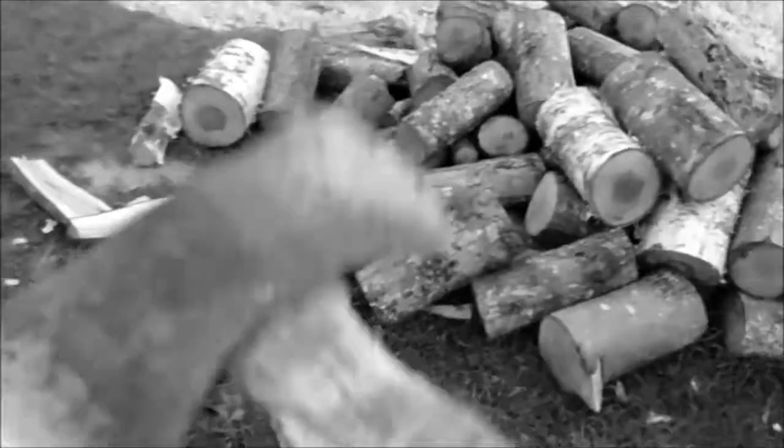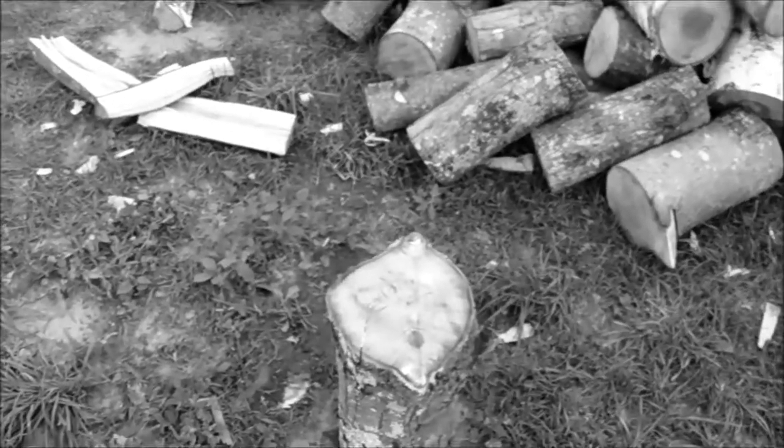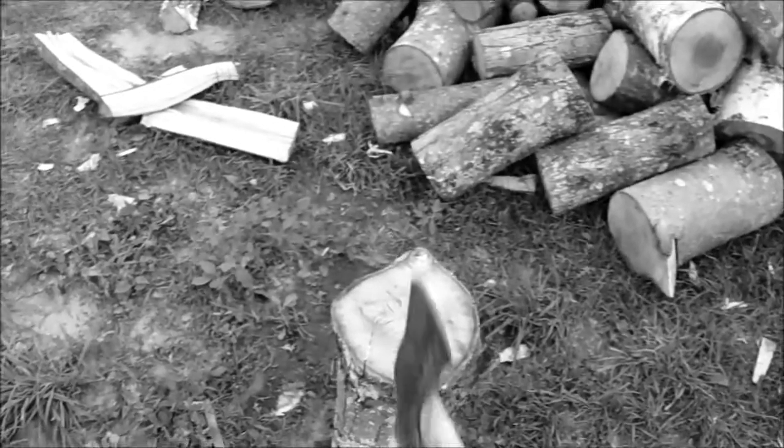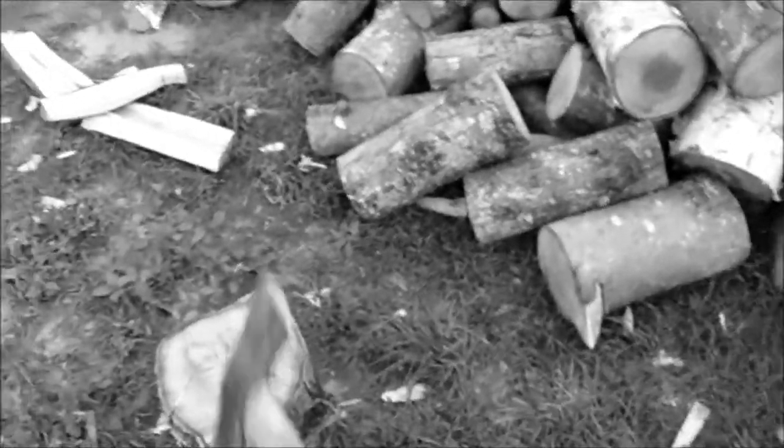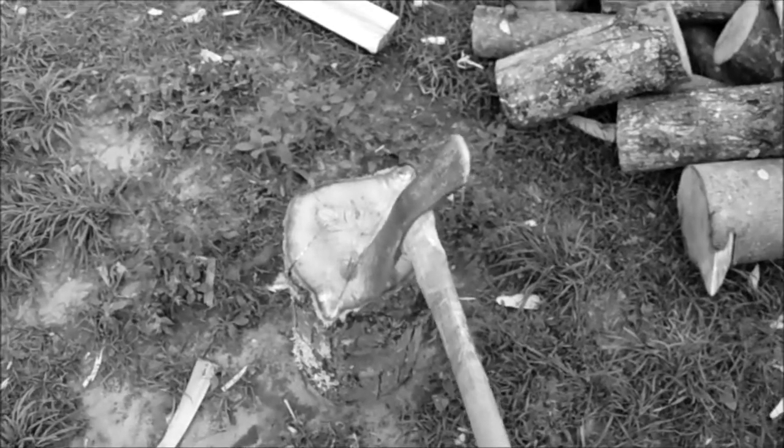The idea is to swing this thing and just before it hits the block of wood, give it a little twist, and it'll crack the wood open. This one's a little bit knotty. I might have to get my maul out, but I found this two-bit axe is quicker, as long as it's not too knotty. If it's got too many knots in it, I'll get the maul out.